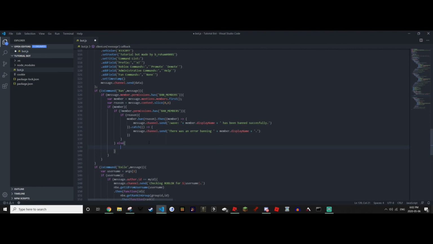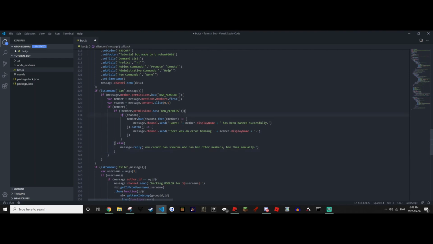Else, message.reply, you can not ban someone who can ban other members. Ban them manually.